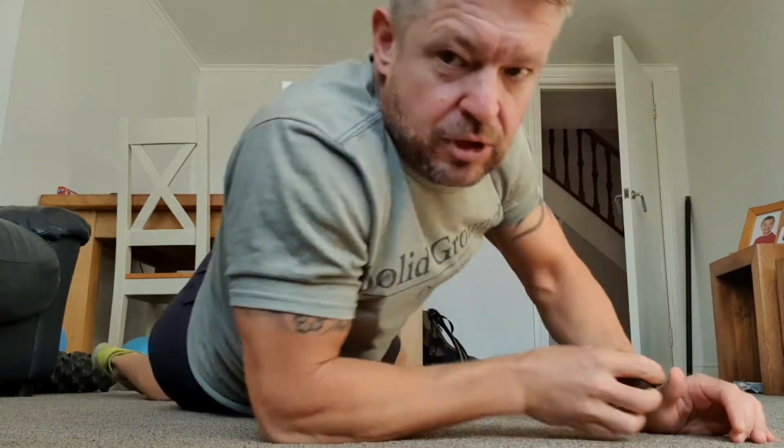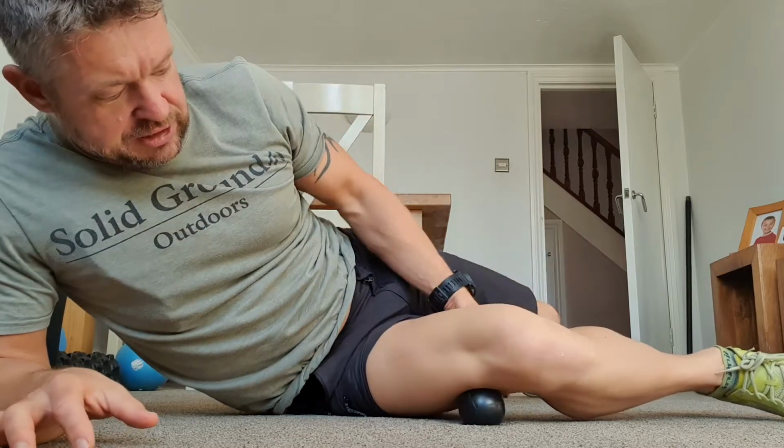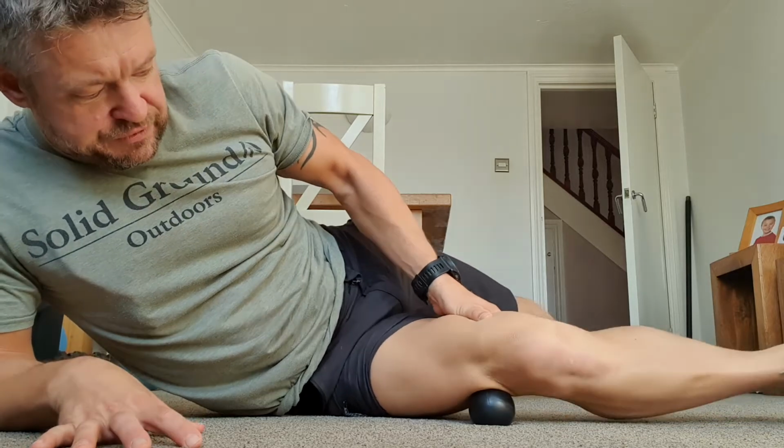Next, we're going to be working on the other side of the knee. So this area in here, I'm going to get on the lateral head of my quad. And again, I'm just going to contract, relax in that area. I'm just trying to restore function to the sliding surfaces, getting some added circulation in these areas, getting some new blood coming in with a view to working through inflammation.